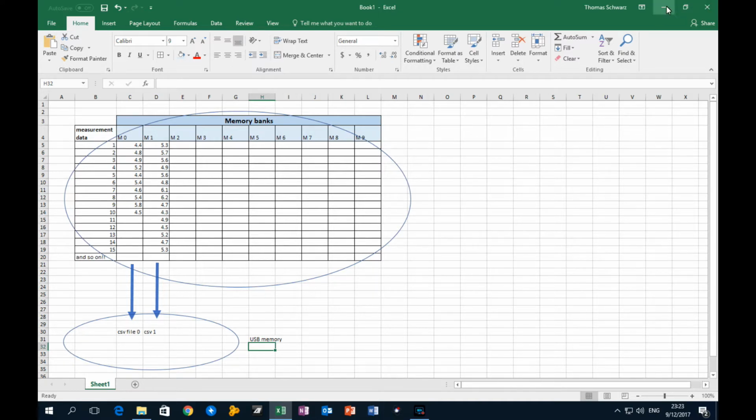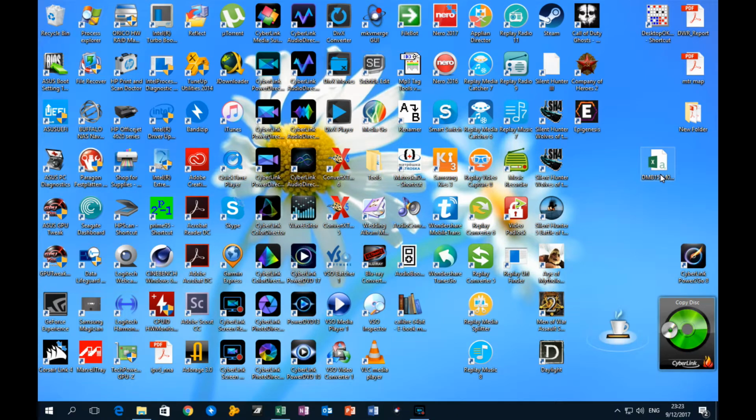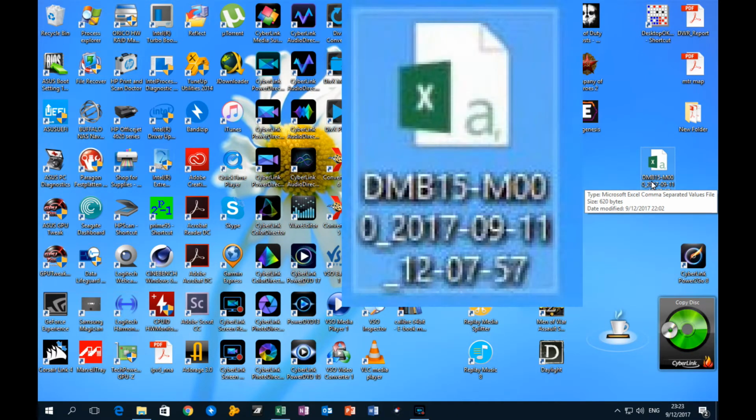Now let's have a look at the file name of the CSV file. First is DMB15, that is the type of the Mahlo measurement device. And then comes M000.